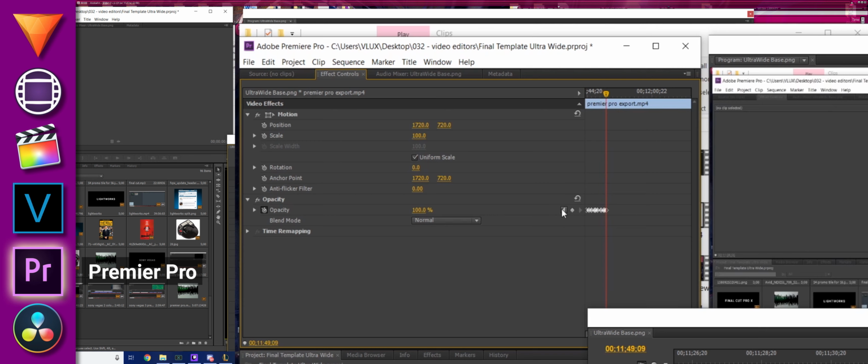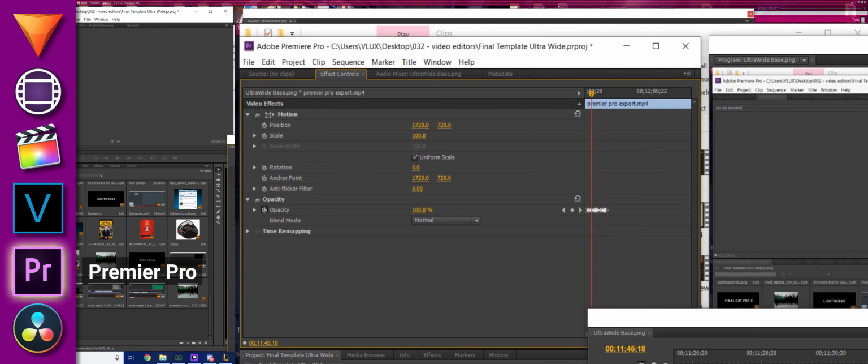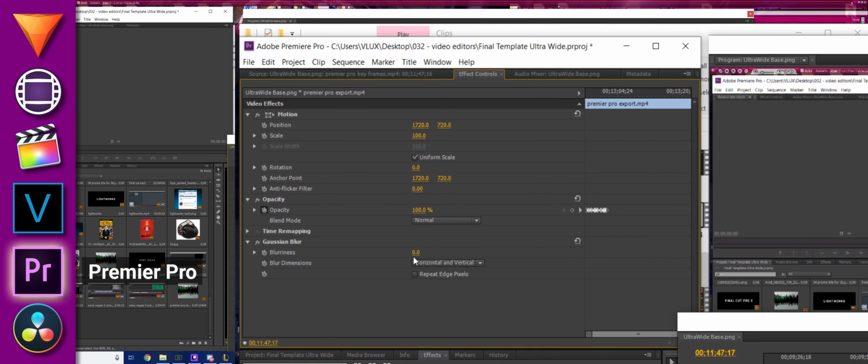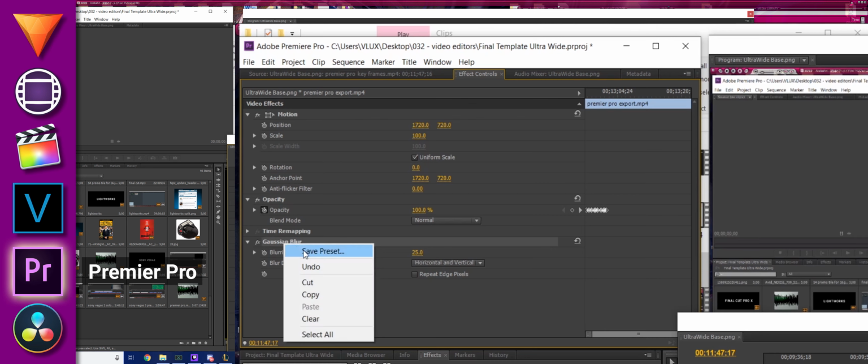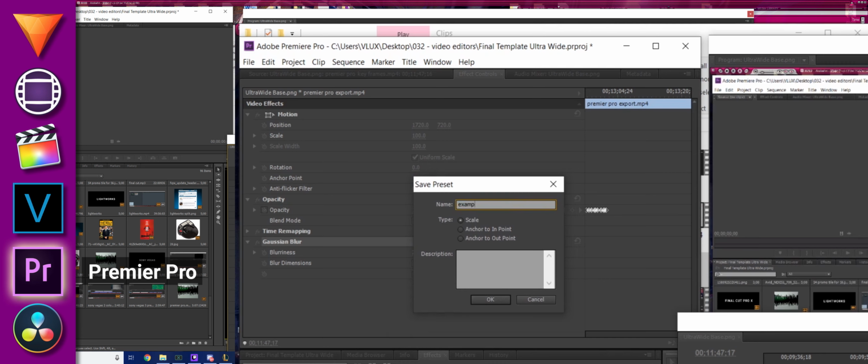Anyways, the main difference between Adobe Premiere Pro and the other video editors that we looked at is very apparent, and even if you use Adobe Premiere Pro for a while, a lot of people have missed this. If we go here into our effects controls and right click on the effects that we just used, we can save these effects as presets.